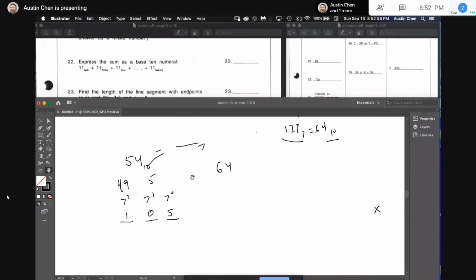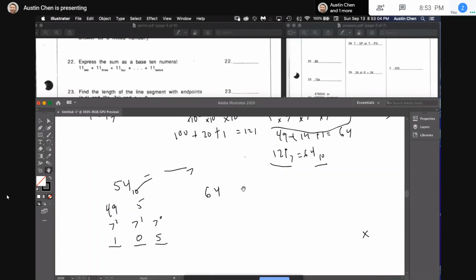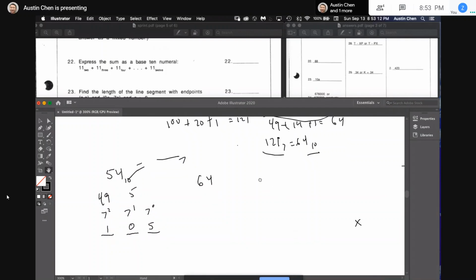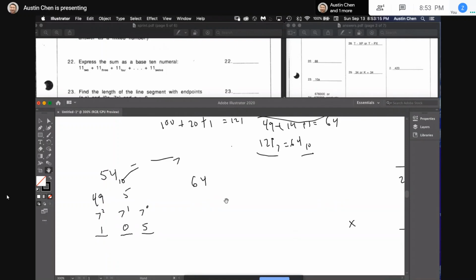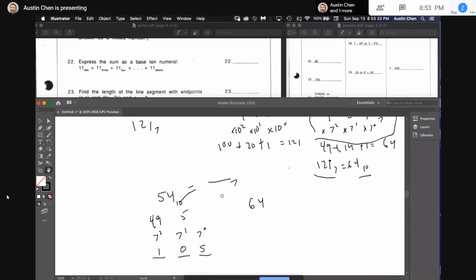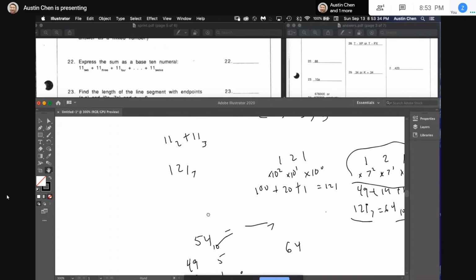If we're converting between two different bases that are not base 10, you would probably do it in 2 steps: convert the number into base 10, and then convert that base 10 number into the other base. There's a little trick if you're converting between bases that are powers of each other, but you probably won't need it. It's not that useful, so I'm not going to talk about it.